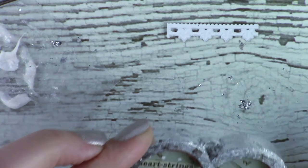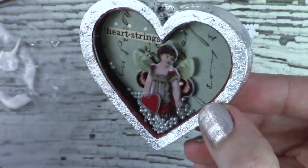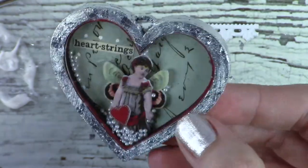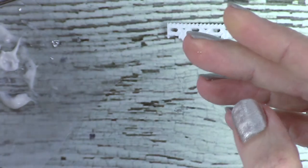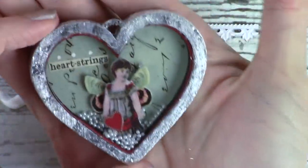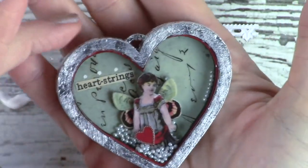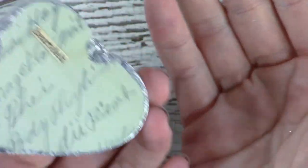All in all, that looks pretty good. So now you have a little bit of a kinetic element with the little beads, kind of like those games when you were a kid to try and move it around. There you go. I think she looks pretty cool. Now a nice little ribbon, and you have a lovely little Valentine piece.